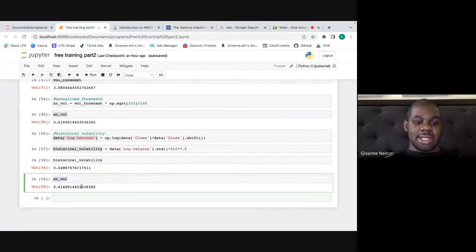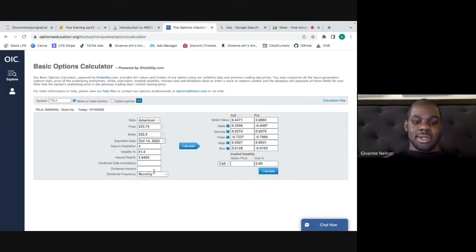Now we've got to get the historical one, which is 64.8, or 64.9 if you round up. Remember these prices here. As you can see, it went up by 0.3 here, and almost 1 here too.